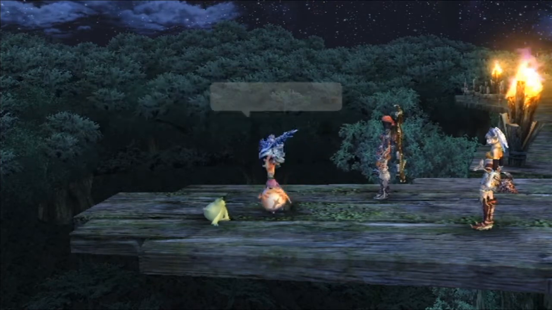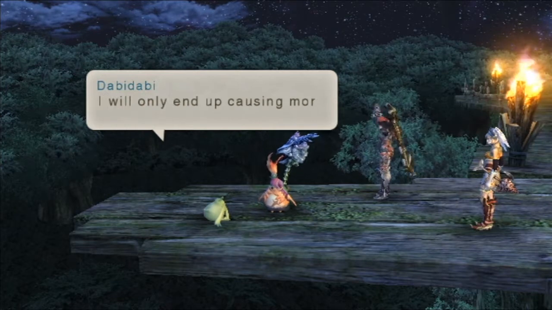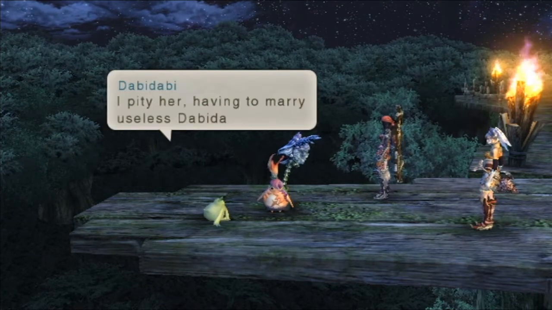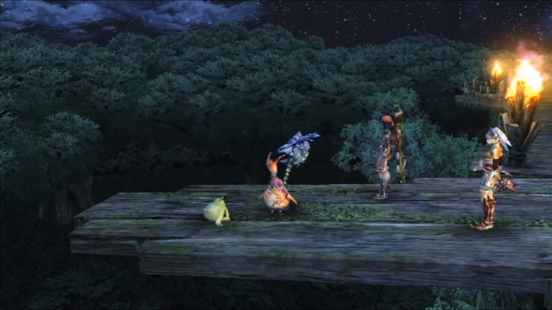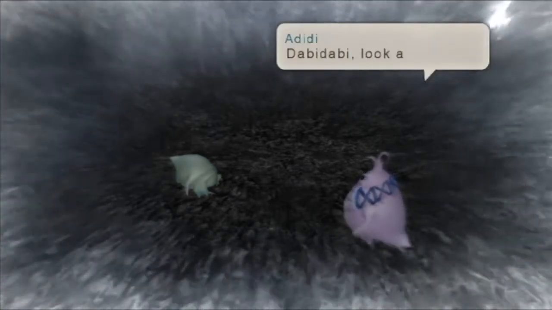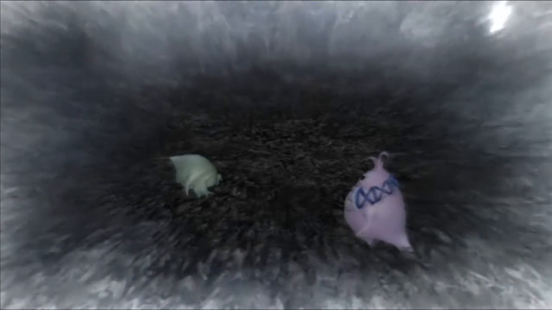Coward, did Ricky speak the truth? Ricky not coward, meh. Then I would call it quits, it's too dangerous. I will only end up causing more pain for myself and others. You'll tell Aditi that Dabby Dabby is a worthless Nopon. I pity her, having to marry useless Dabby Dabby. That is the best thing to do. Aditi, please forgive me. Dabby Dabby, look at yourself. A teeny weeny Nopon like you could never jump properly. Silly Billy Dabby Dabby.